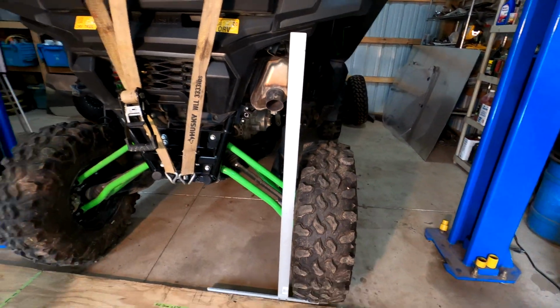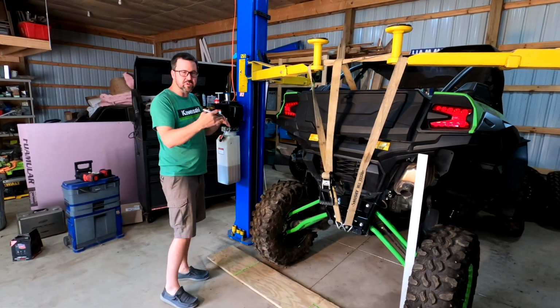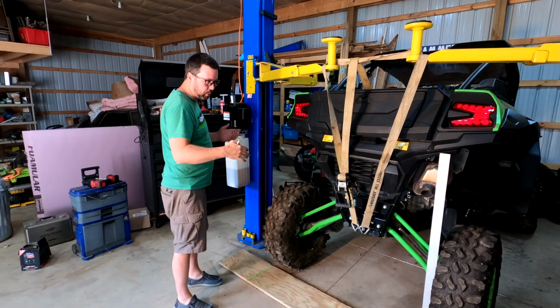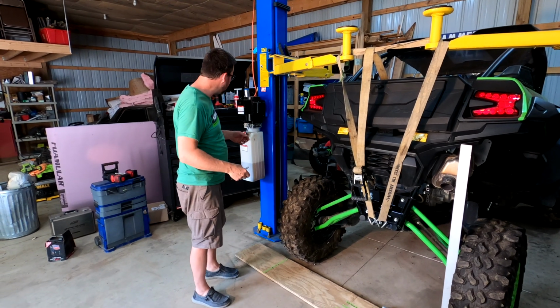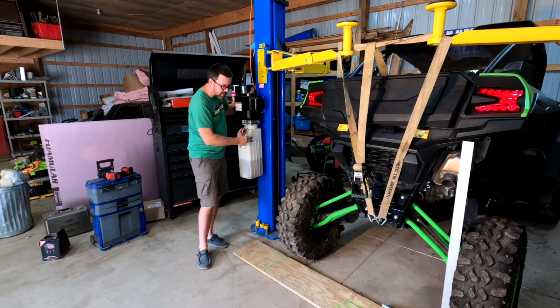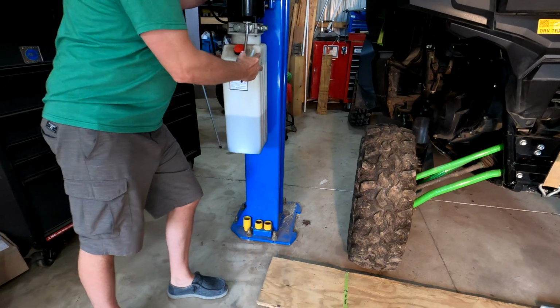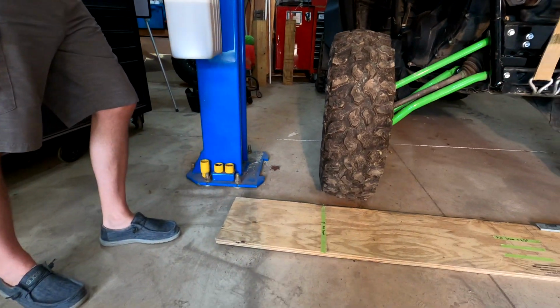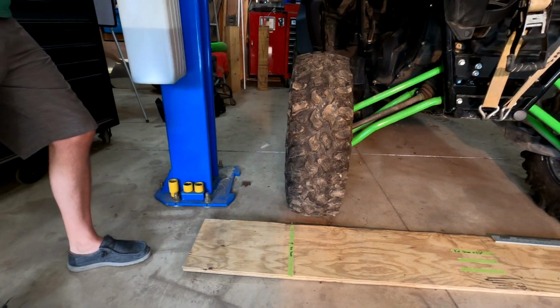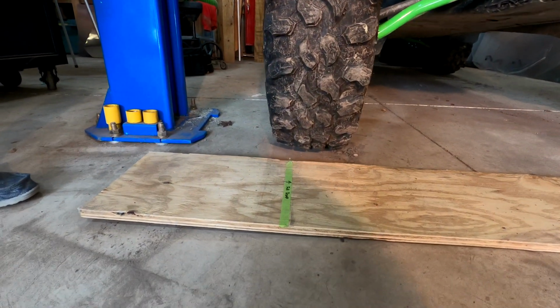So what we're going to try to do now is lower this down in 4 stages. We're going to lower it about a quarter of the way and see what happens with the suspension. So Len's going to focus on the contact patches, and ignore the noise of the hoist. We're square, but we're getting a lot more movement than we thought.